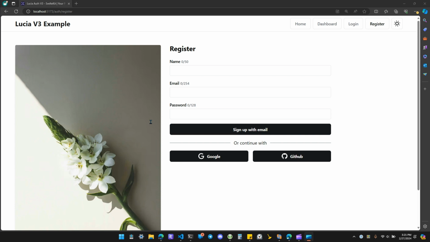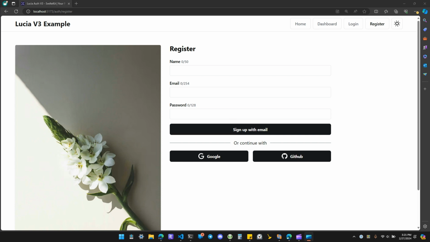So, in simpler terms, if a user has a Google account, we can use that account to log into our application without the need for them to enter a password. This not only simplifies the login process, but it also enhances the security of our application since we're leveraging Google's authentication system to authorize our users.